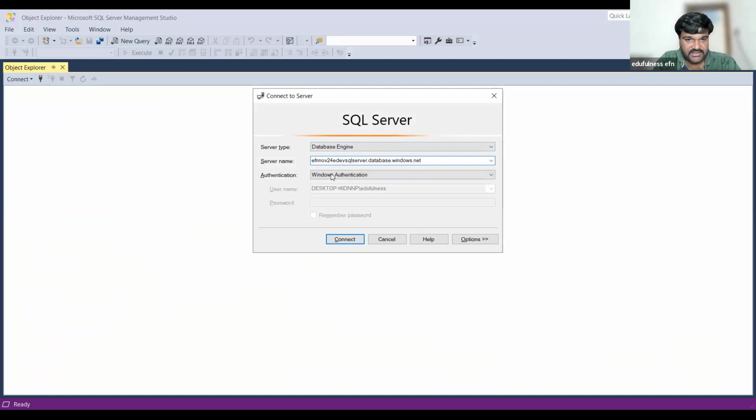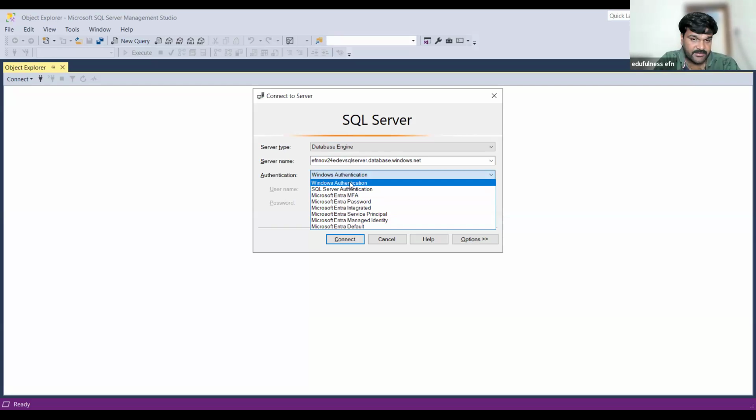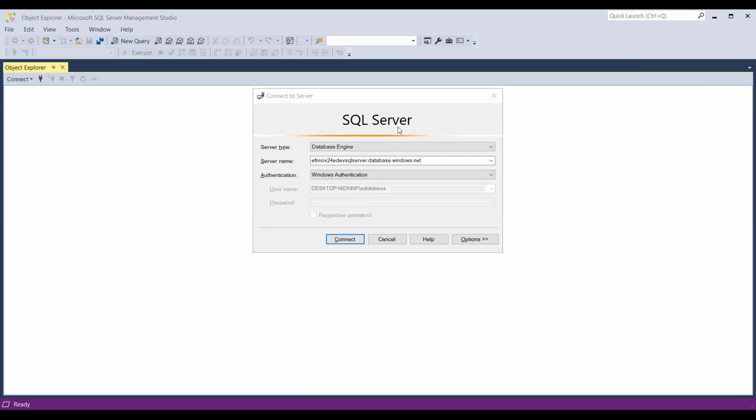Then what is the authentication method? Here you will get some more extra authentication methods. Out of that, SQL Server authentication which we discussed, you can have Windows authentication also. We will see it in an upcoming discussion on on-premise. And Microsoft Entra ID. Microsoft Entra ID means the same username and password, plus one more step, MFA. What is MFA? Multi-factor authentication.